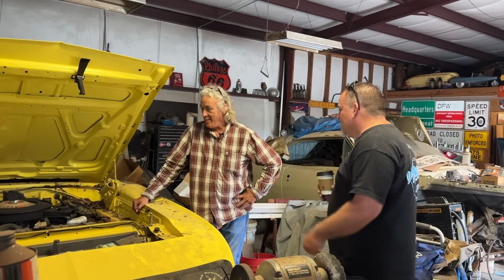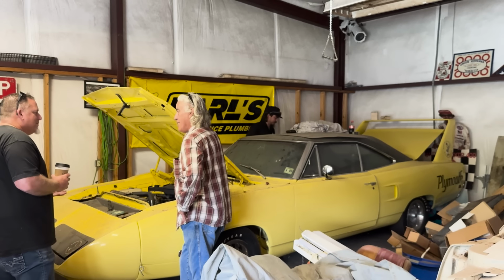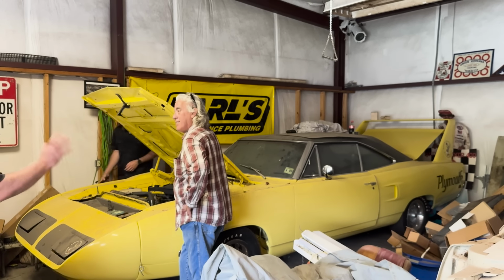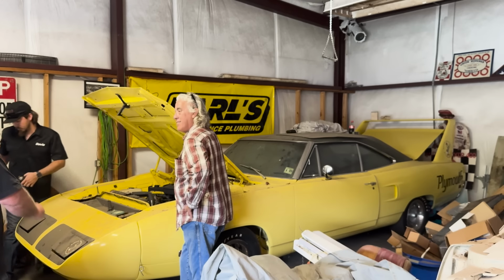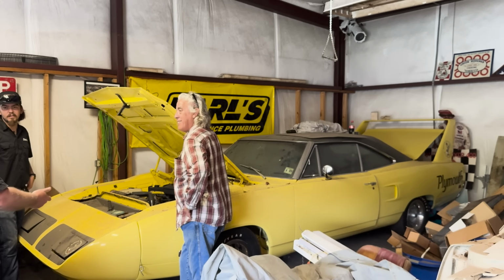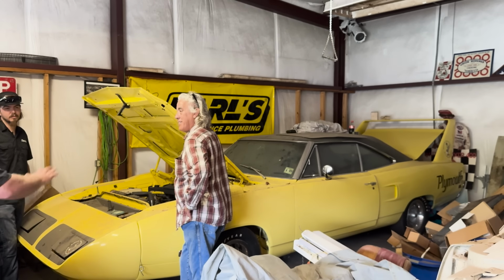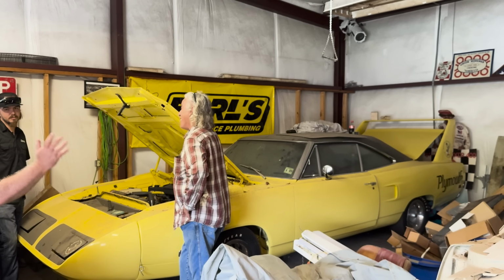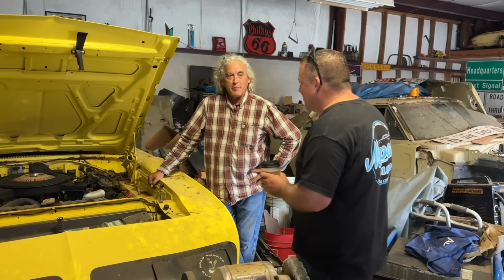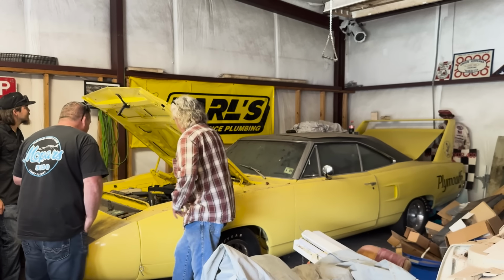Then all of a sudden, we sold the car, and they went to deliver it, and they pulled the stuff out of the file. Luckily, my friend Dan knows fender tags, and he pulled it up and said, "This doesn't go to this car." He sent me a picture of it, and I did a happy dance. You lose something like that. And all of a sudden, the tag was returned to the car. It was a little bit freaky for a moment.